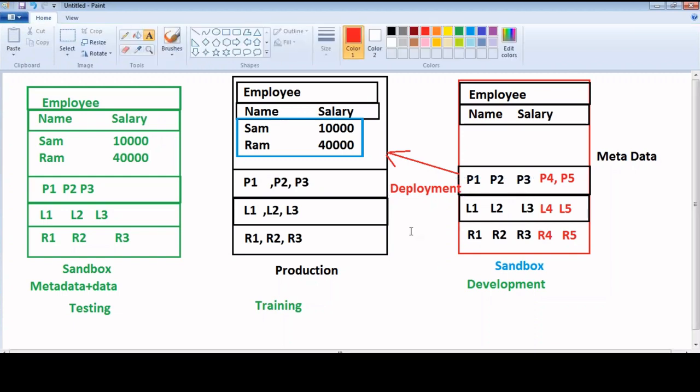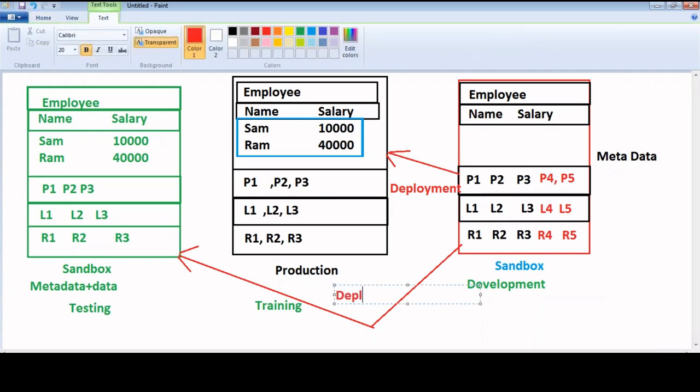I may push the changes from this sandbox to production, or from this sandbox to that sandbox. Whenever we push changes from one environment to another environment, we call it deployment.